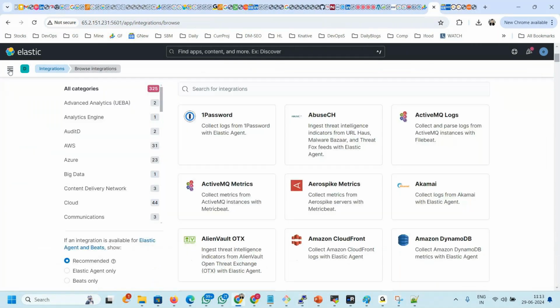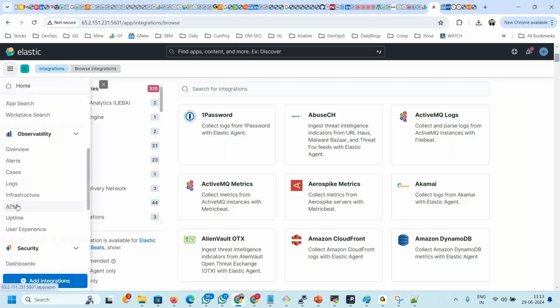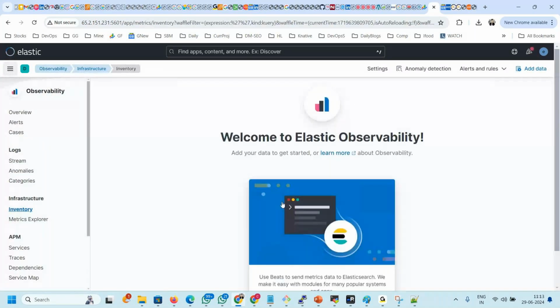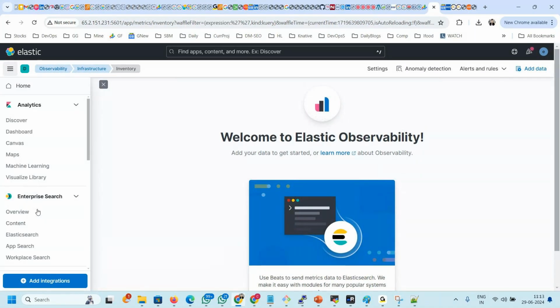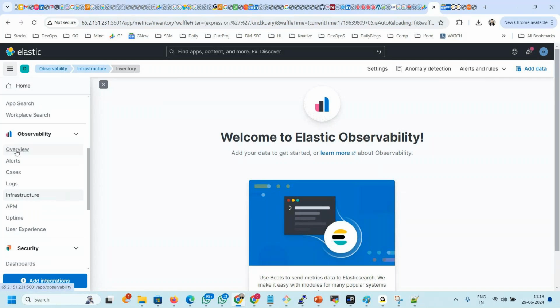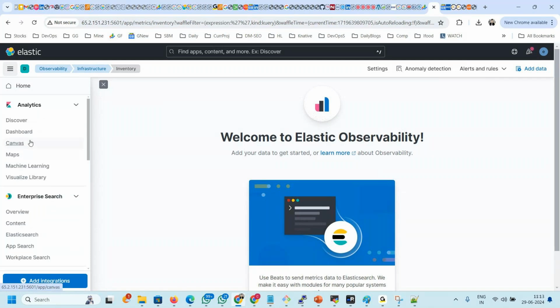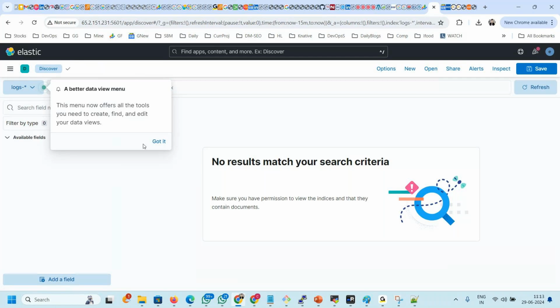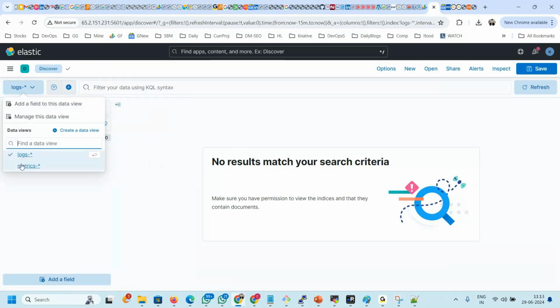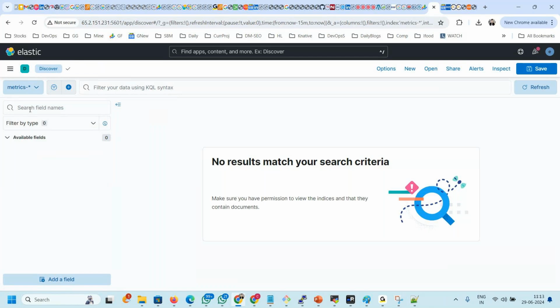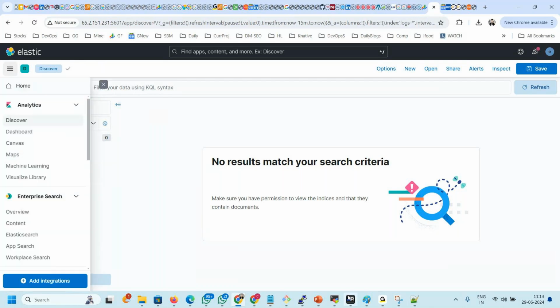Now let me check the data first. Not coming so far. No data has come. So what could be the reason?